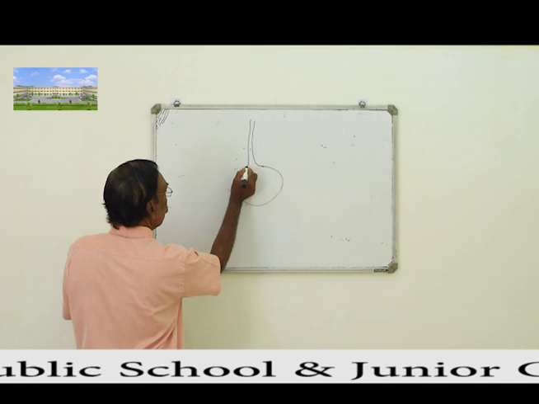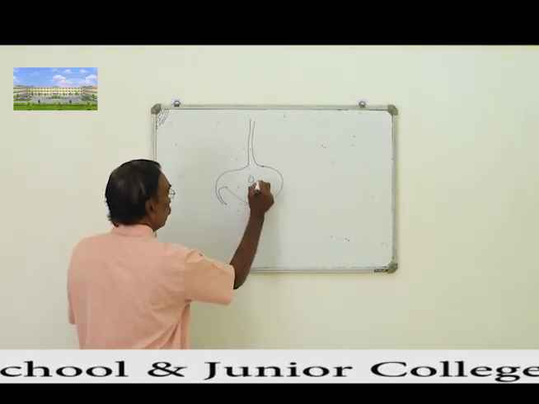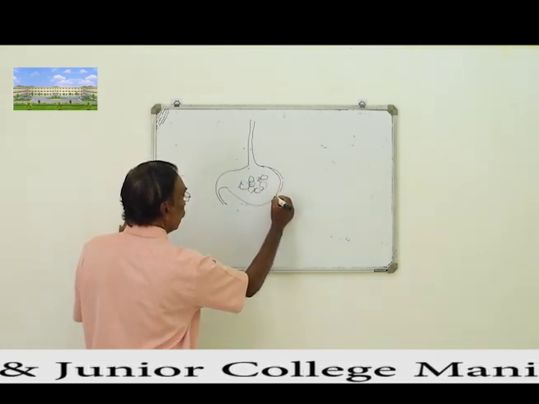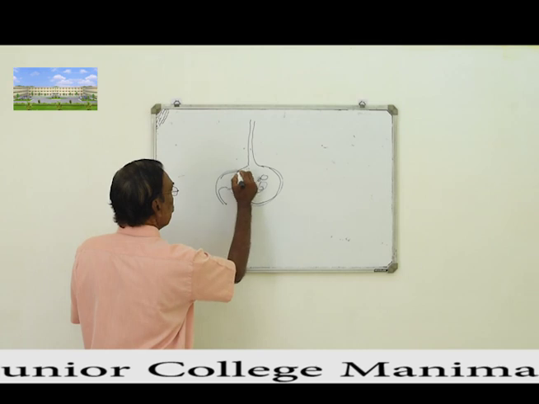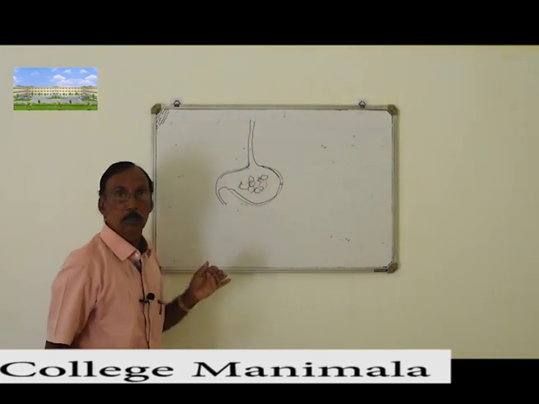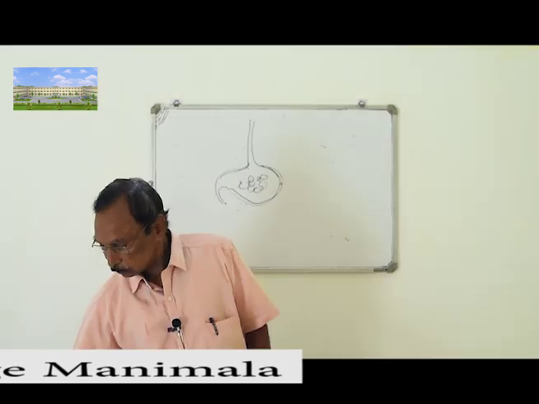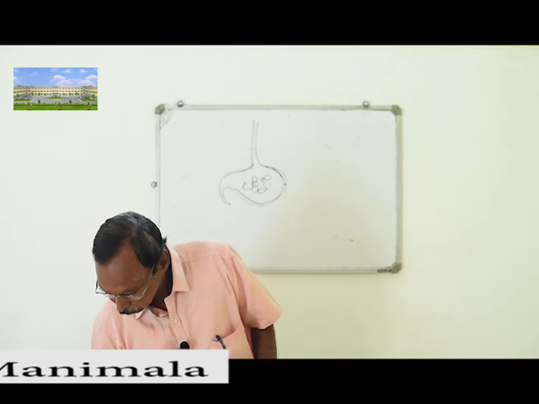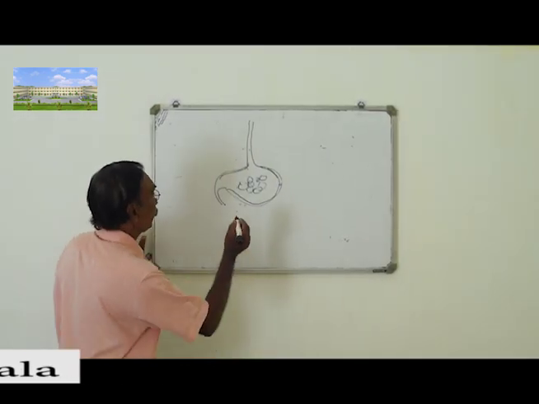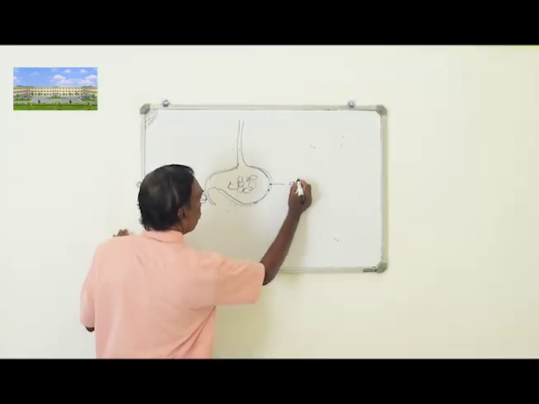As the food will reach the stomach. So now the food is here. There are glands in the walls of the stomach. There is a wall inside here. There are glands in the walls of the stomach, and these glands are actually called gastric glands. These small glands in the walls of the stomach are called gastric glands.